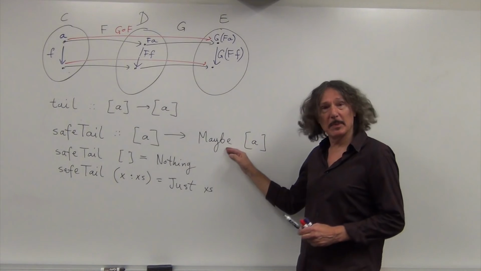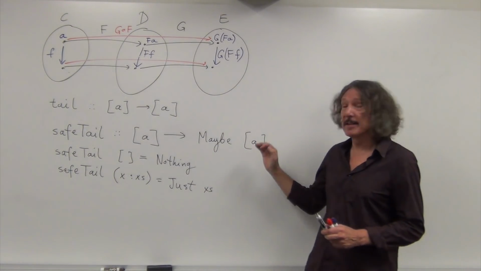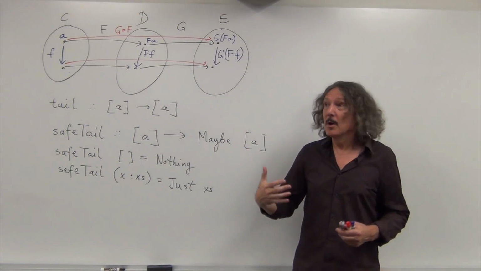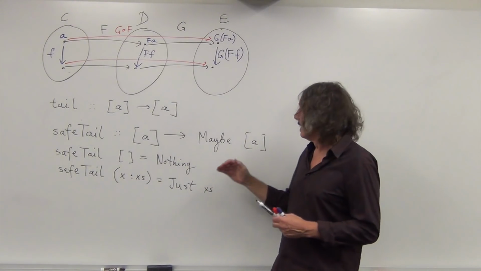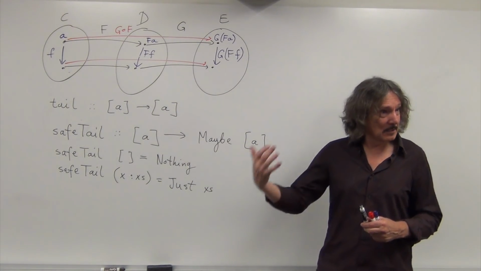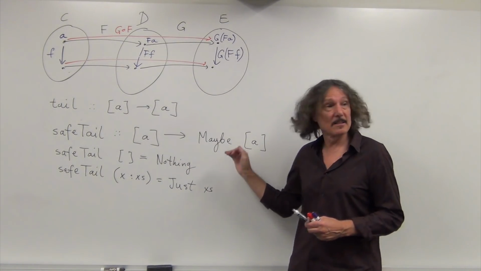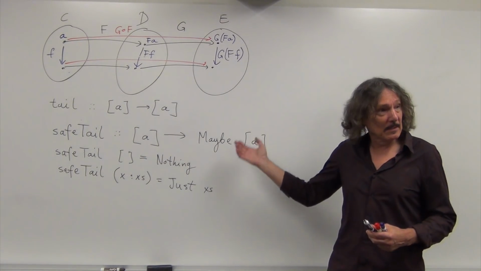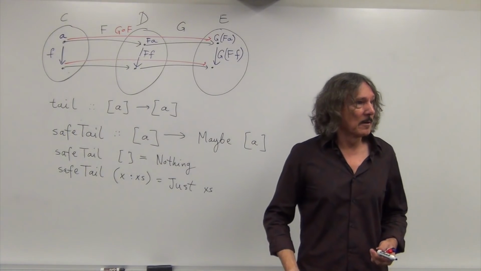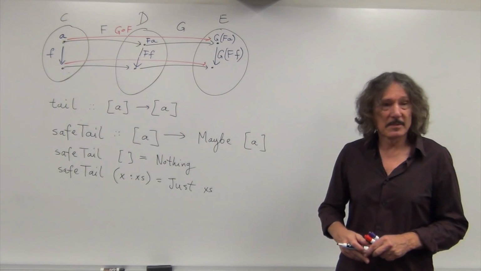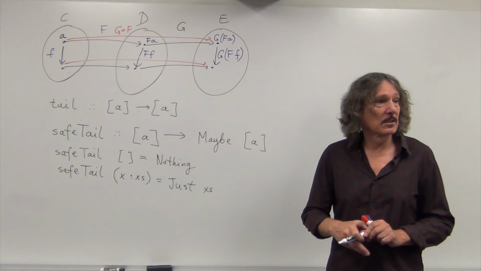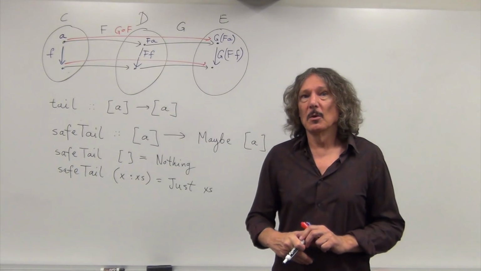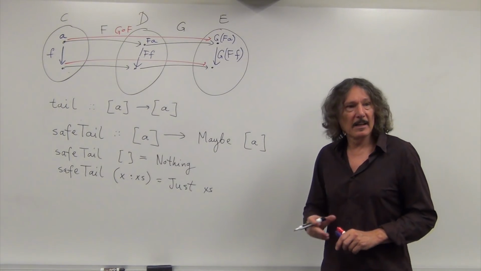So we have applied two functors, one on top of another. So we have actually composed the maybe functor after the list functor, right? You know that list is a functor and maybe is a functor. So maybe list is also a functor. It's a composition of two functors. It's a functor, right? So how would we define an fmap?